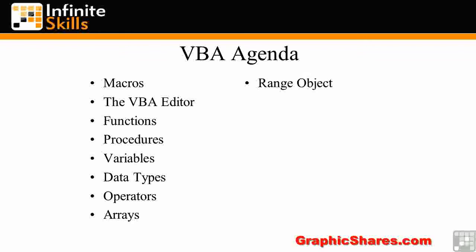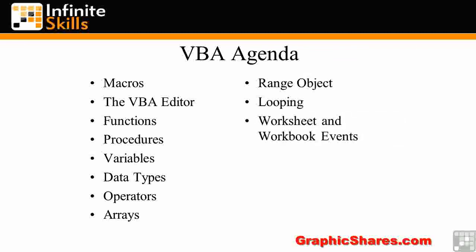We look at the massively important range object, which allows you to manipulate Excel cells. Looping, very important in all programming to be able to go through the same thing over and over. If you think of that in Excel terms, that's like being able to loop through a range of cells, or loop through rows in a spreadsheet, or loop through columns in a spreadsheet. So rather than having to write 256 segments of code to go through 256 columns, you write a loop that allows you to step through each of the columns.